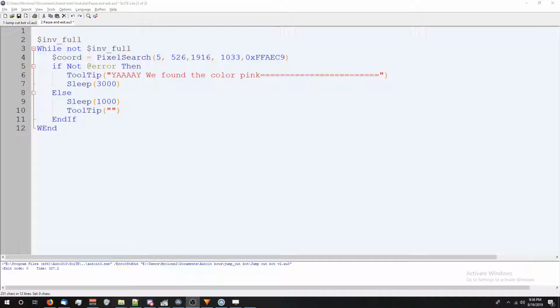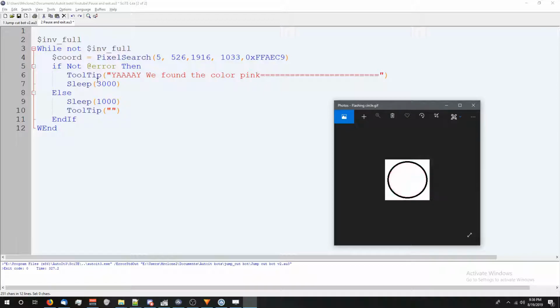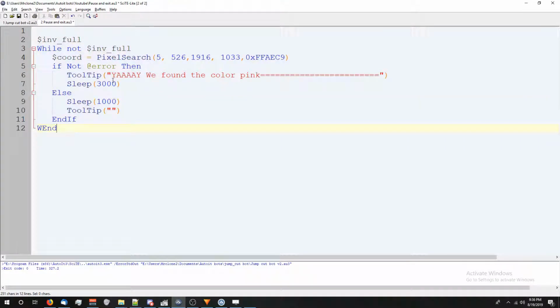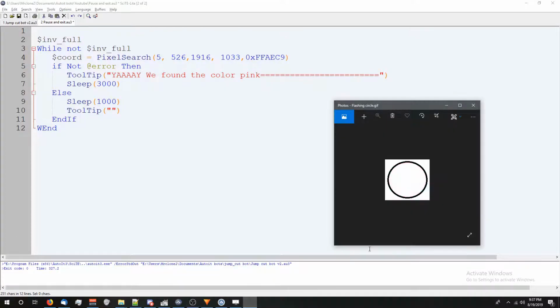So first, I want to explain it from a conceptual standpoint to try to make it easier to follow. What we're going to do is make a loop, and we're going to loop the pixel search 10 times. Each time it detects the color pink, it's going to add 1 to a variable we're going to create called pink detected. If pink was not detected, we'll add 1 to the variable called pink not detected. And it will do that, say, 10 times. So it's going to loop 10 times trying to see if the color pink was detected. After it's done looping, it's going to count the number of times it detected pink and the number of times it did not detect pink. If it detected pink more times than it detected not pink, we will assume that the color pink is present.